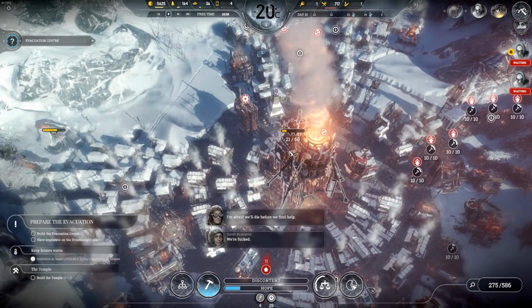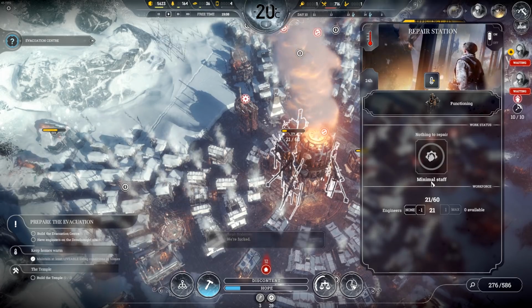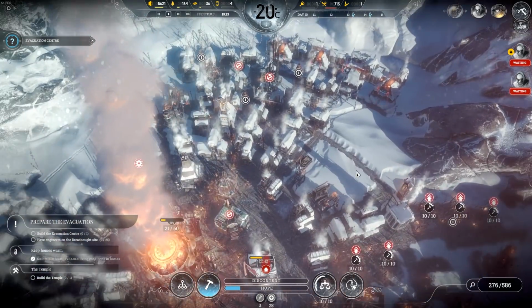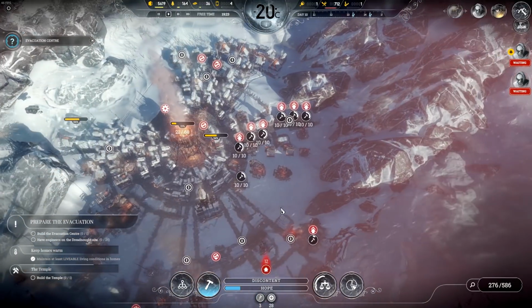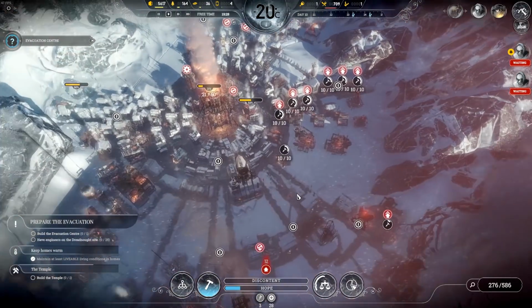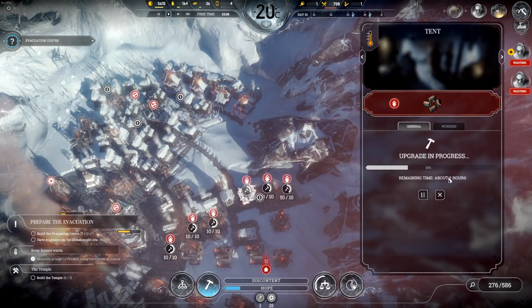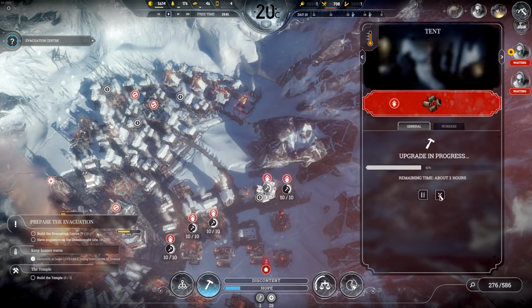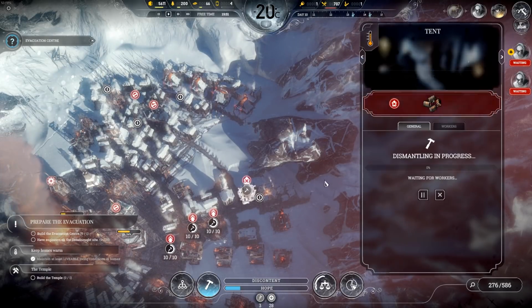So, what do you do? Nothing to repair, minimal staff. We need engineers. That's where we're going to struggle here, I think. But we have 12 homeless people? Oh, that's just the upgrade houses there. That's fine. Actually, no, we weren't going to upgrade these ones. We were going to get rid of these ones, weren't we? Yeah, you're all going to go. We're going to clear you out. Sorry.